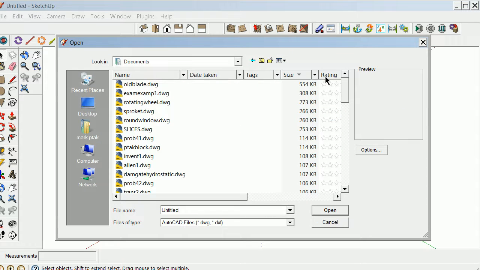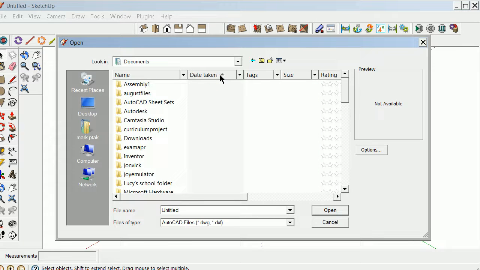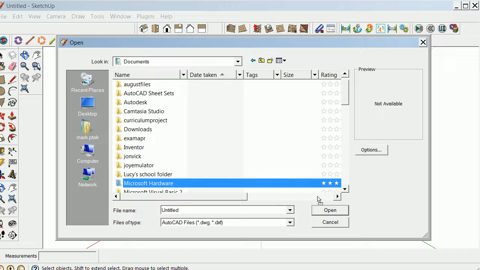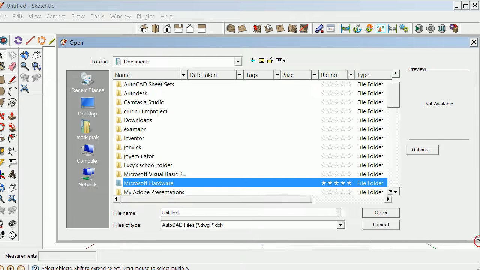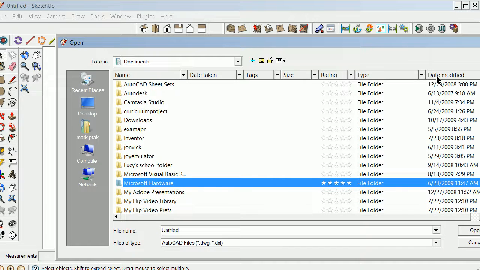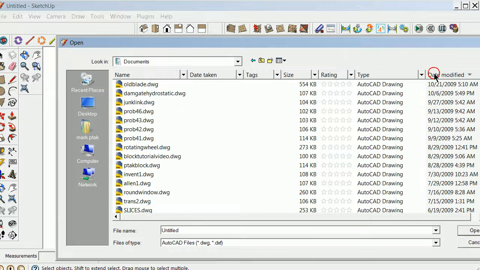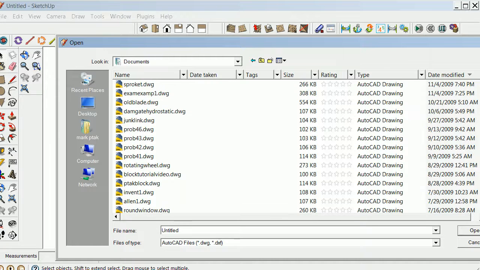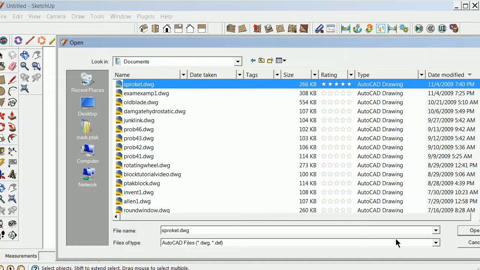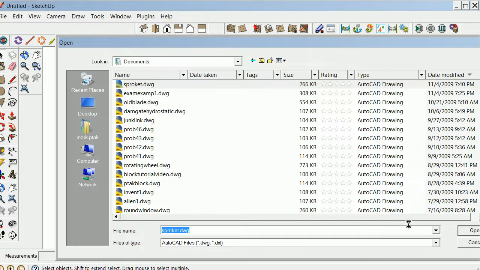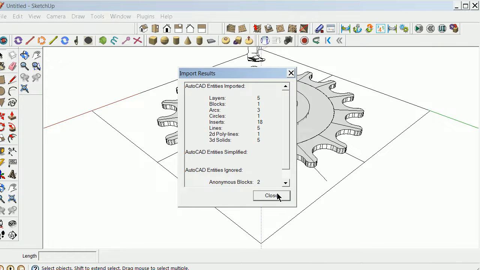So you can hit up here, Date Taken. You can learn to go here and say, wait a second, I can order by date modified. And there's my sprocket. What I'm doing is I am importing, not opening, I'm importing. And there you have it.